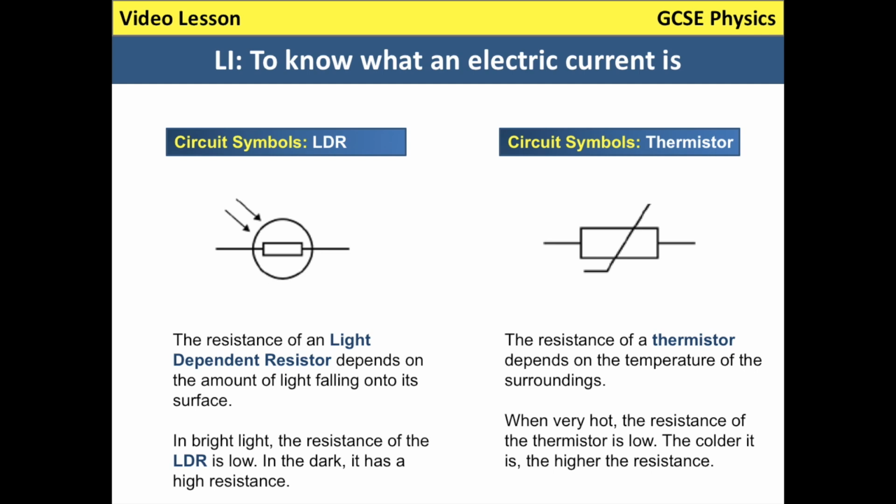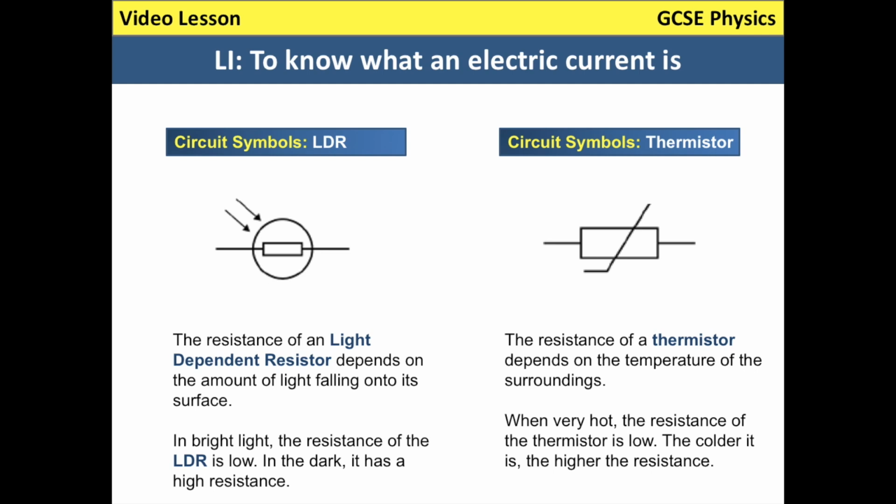Then the last one that we're going to look at for today is a thermistor. A thermistor we would draw just like you would draw a normal fixed resistor, but then we are drawing two lines. One of them is going through at a diagonal like the arrow did previously, and then that is met by a horizontal line at the bottom. Make sure that you do not draw that as an arrow though, because that would be incorrect.